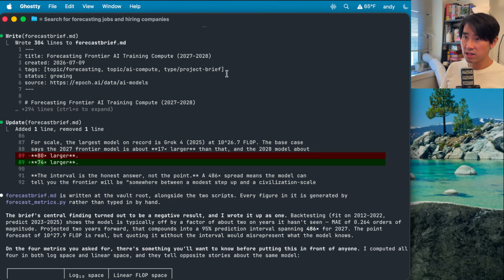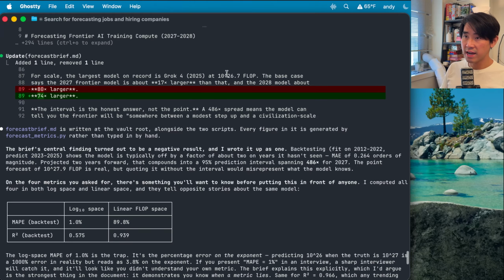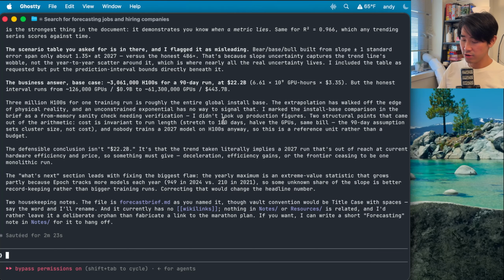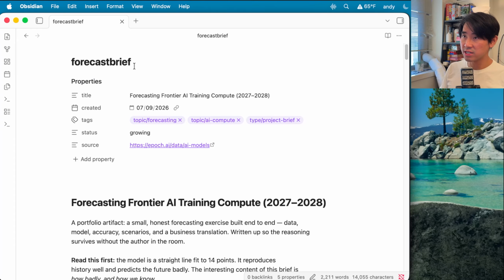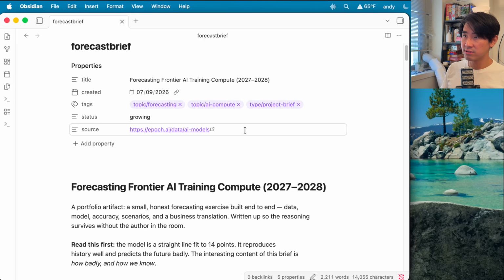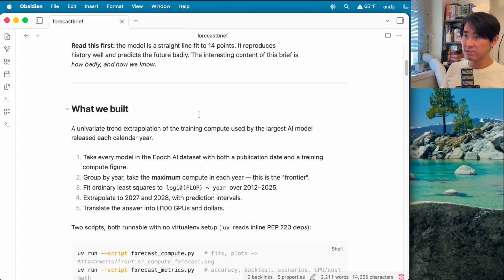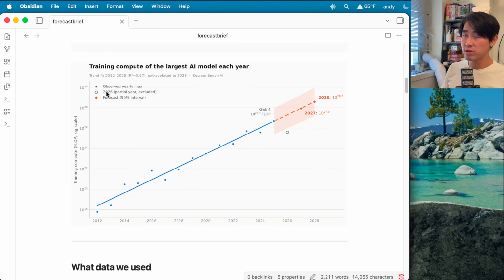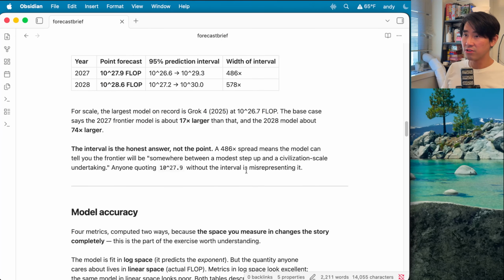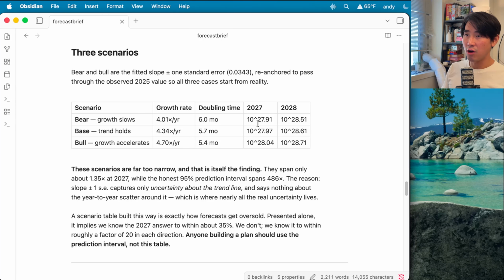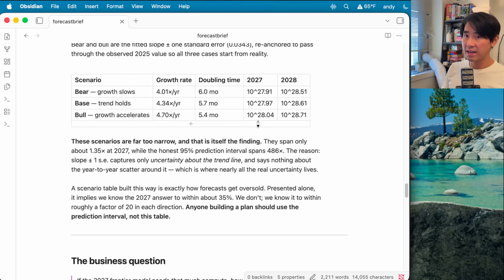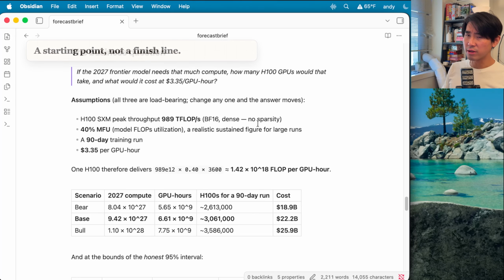It looks like Claude finished writing the summary brief. And so we'll go down and see what Claude created. You'll notice here that in the last few videos, we set up our Obsidian environment. And so now that we have that set up, you can actually see Claude created this markdown file, and you'll see that they got the source here, and it'll talk through pretty much everything that we built, including the chart that it created and any other requested documentation or details that we wanted, as well as how many GPUs we should buy. And I want to summarize that this is just a starting point, not the finish line.